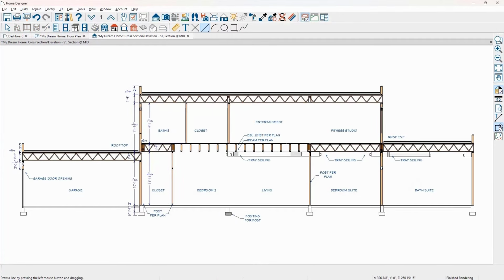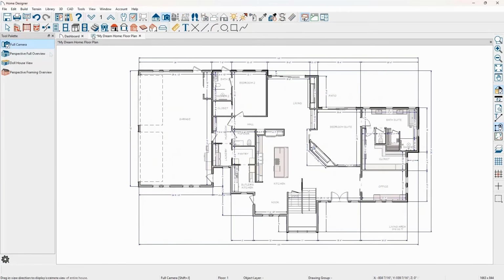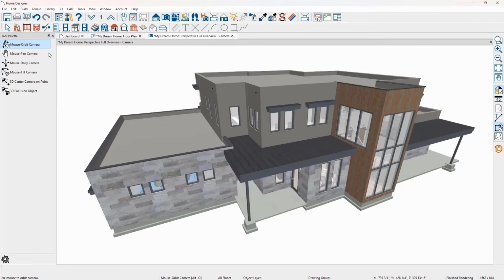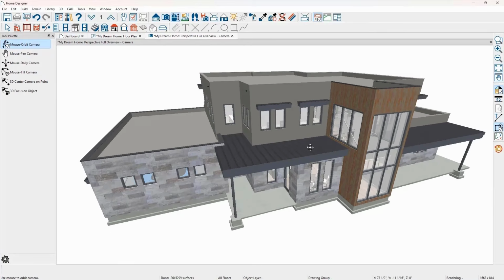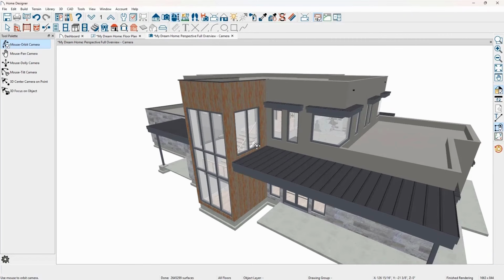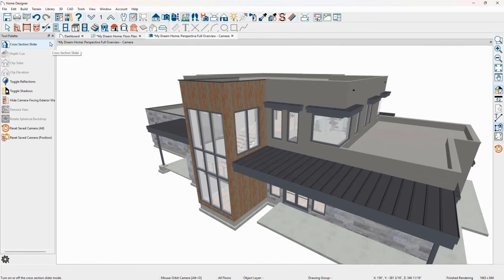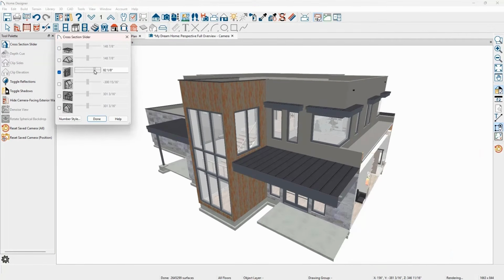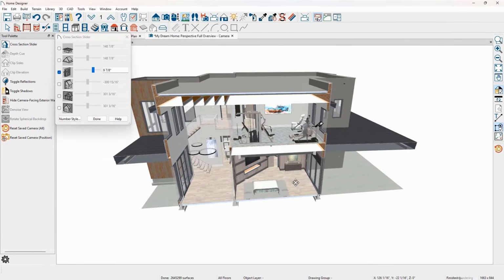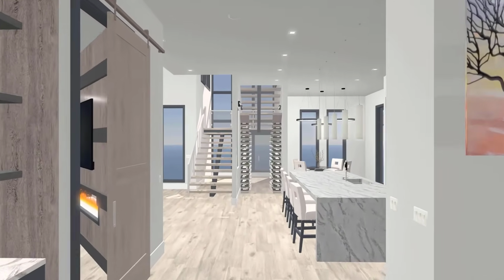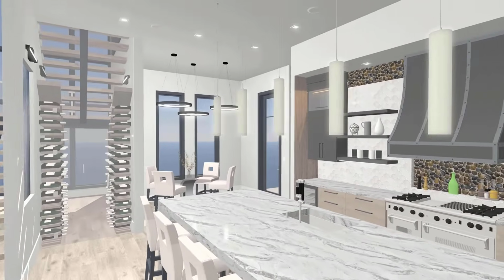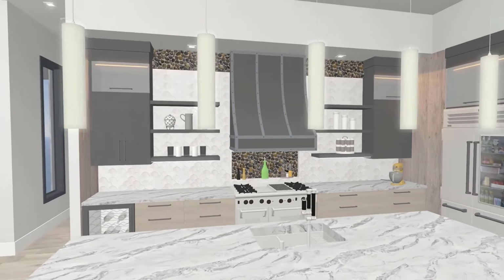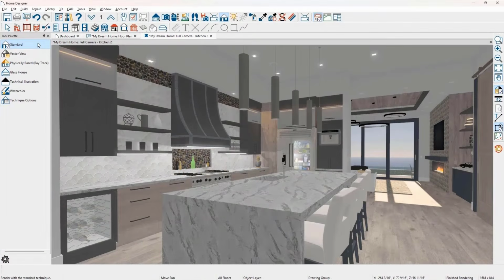To create a 3D view, choose the camera type and create the view. While in a 3D camera view, navigation tools allow you to orbit and pan the camera around to take a complete 360-degree view. A cross-section slider is available to cut and view so you can see all aspects of your design. You can record camera movements as well as use the 3D walkthrough tools to create a virtual tour movie file you can share with friends and family.